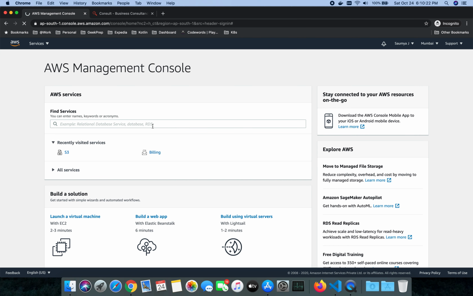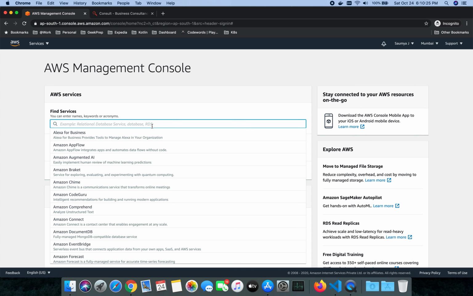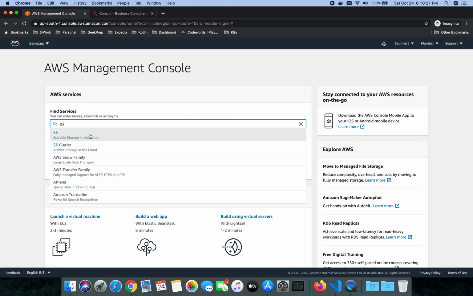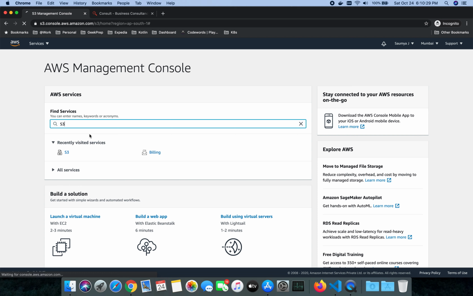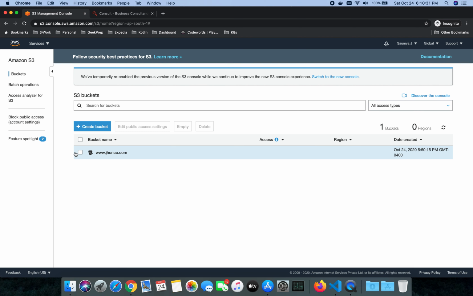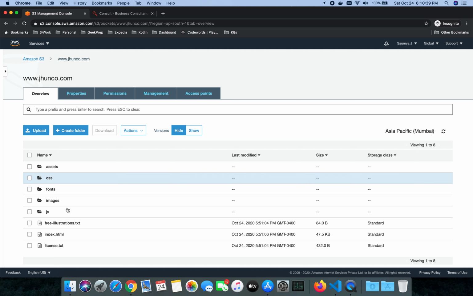Once you log in, you go here and search for S3 and click this. I have already created a bucket, so this is the bucket for the website. Open this one, and here you see all the files that are already there.